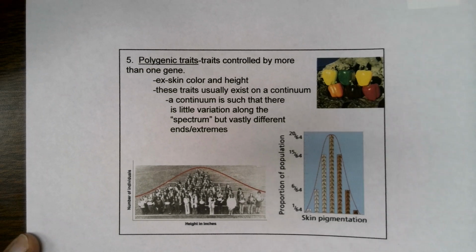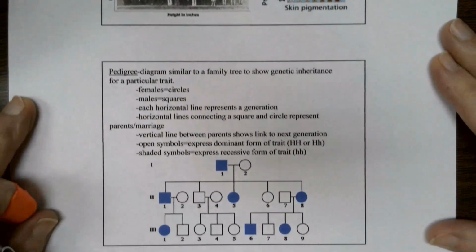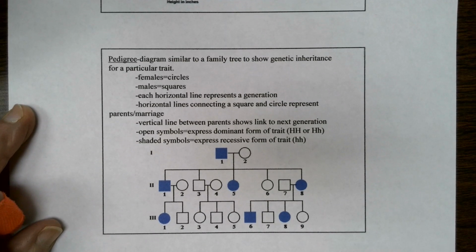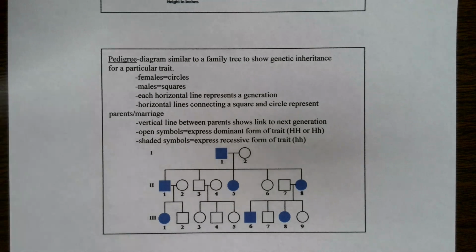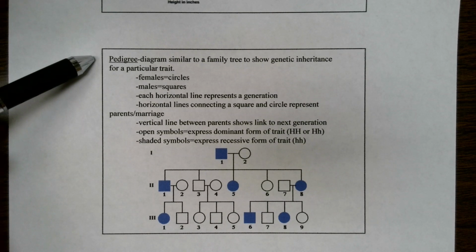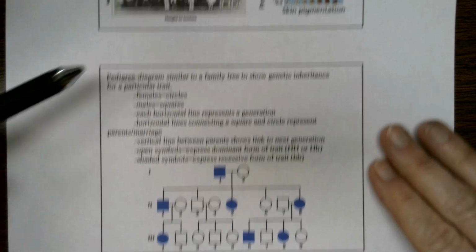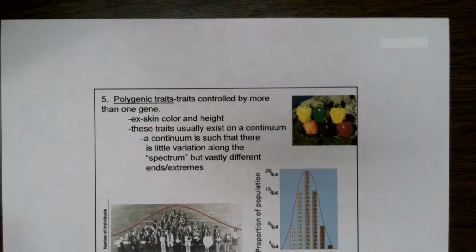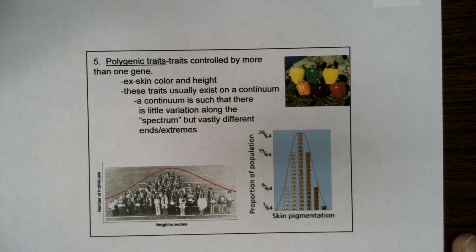The last thing I was going to cover on this particular PowerPoint, because it's printed in the same PowerPoint, is what's called a pedigree. If we have not covered this already in another way, bear with me. Actually, never mind. I'm going to put this on a separate PowerPoint. If you have any questions going back to polygenic traits, multiple alleles, sex-linked traits, codominance or incomplete dominance, let me know.